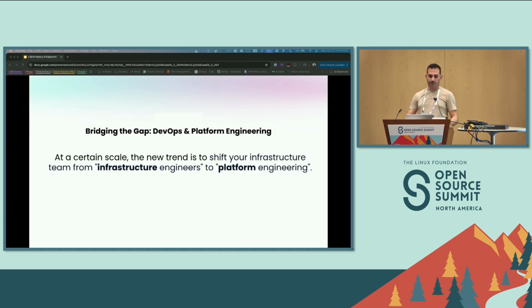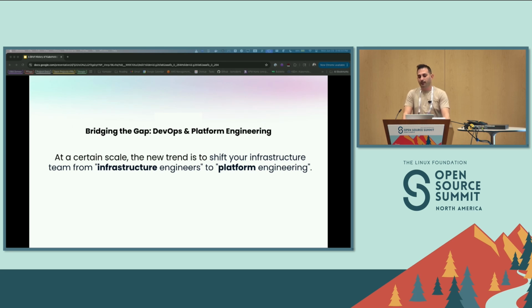And at a certain scale, basically, I see that there is a trend to shift your infrastructure and your knowledge from having a team of infrastructure engineers to platform engineers, right?